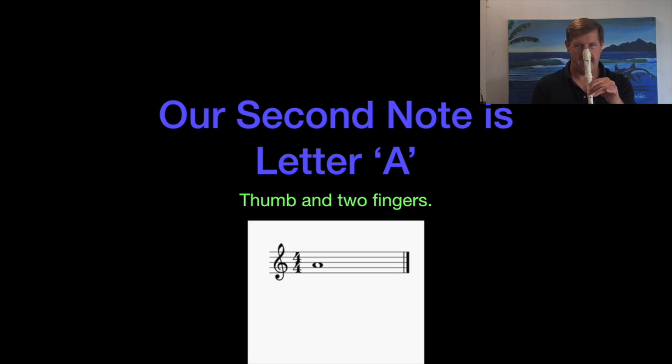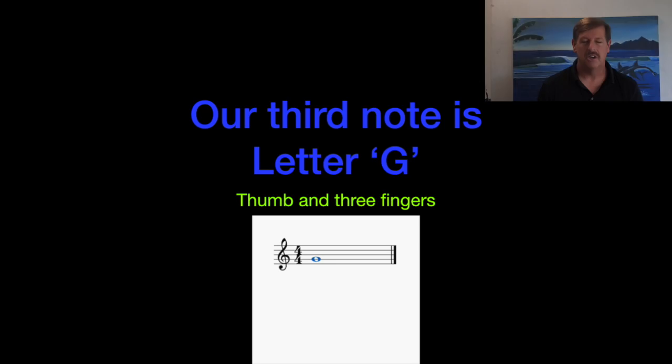Our next note is letter A. A is thumb plus your first two fingers. Remember, keep your other fingers uncurled, and you want to blow nice and softly. I'm going to play the A first. Ready? First me. Now you. By the way, the notes here, these are on the music staff. You're looking at the music staff. We didn't use these in class, but we can do it now. So this is your A. Ready? Get ready to play. One, two, ready, go. One, two, three, four. Good.